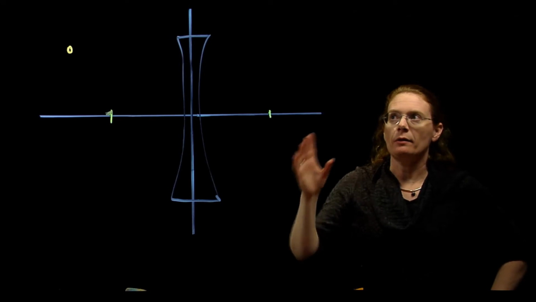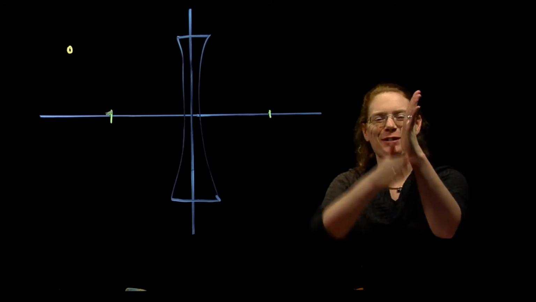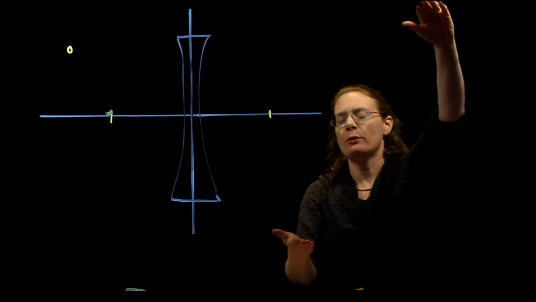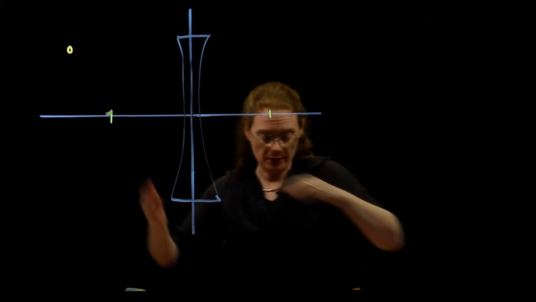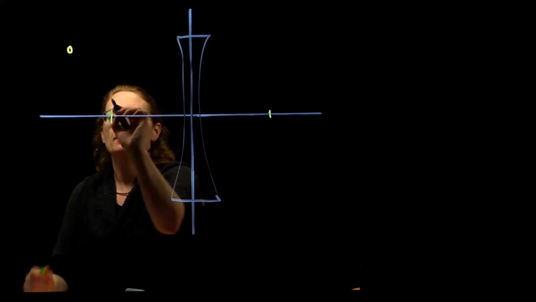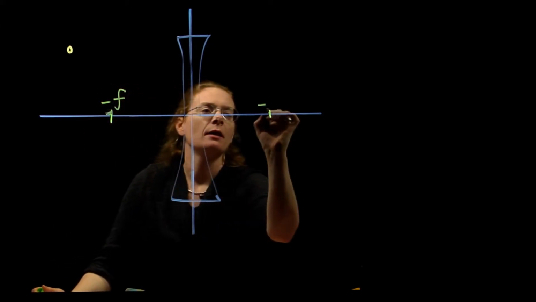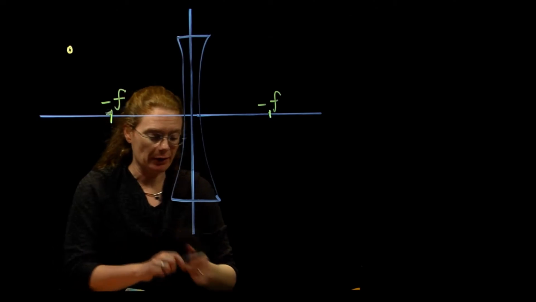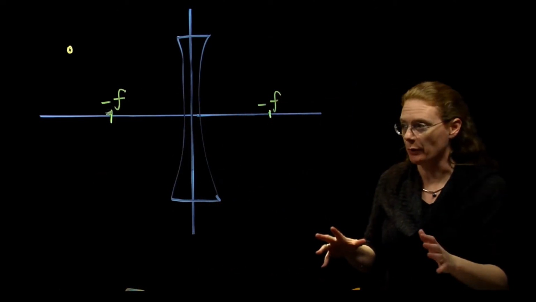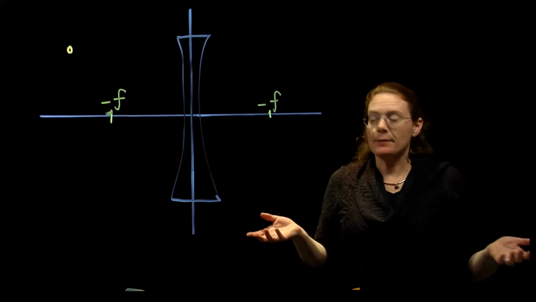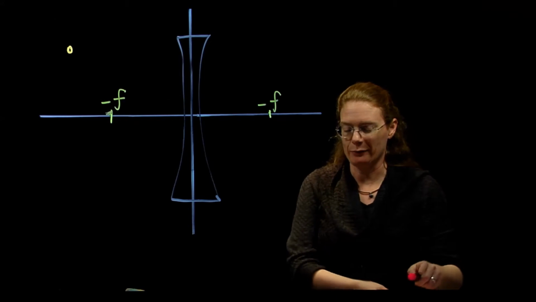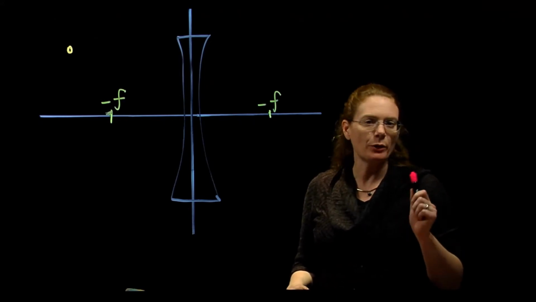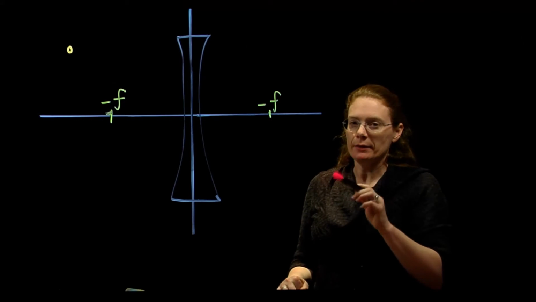But just like with convex mirrors, where the mirroring is on the outside, light rays that come in get spread out, so the focal length is a virtual focal length. The focal length kind of has to be traced backwards, which means that just like with convex mirrors, the focal length for a diverging lens is negative. It is virtual. We're going to have the same three rays, and we just have to be careful about how to treat them, because now we have two focals. It was a little easier with convex mirrors. This is the one that's a little harder.